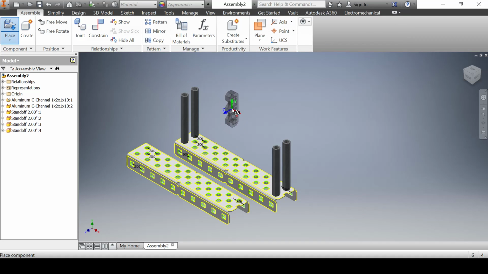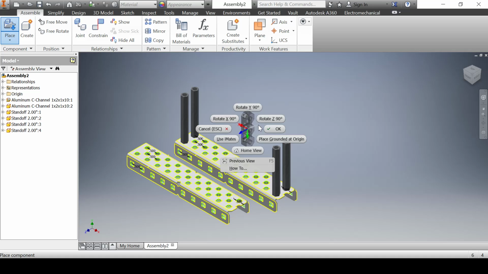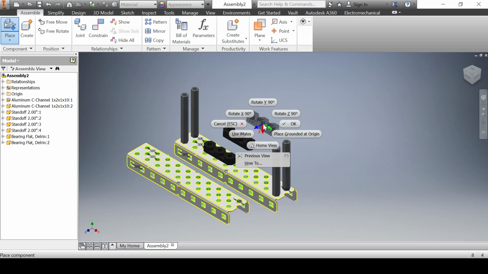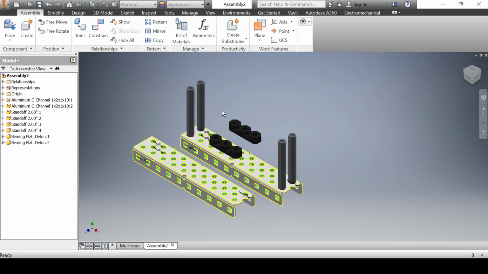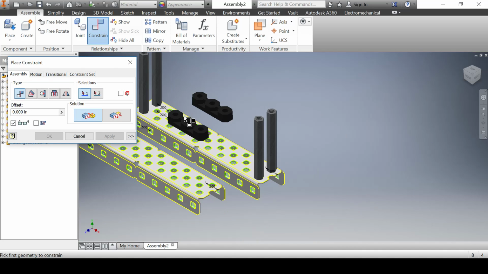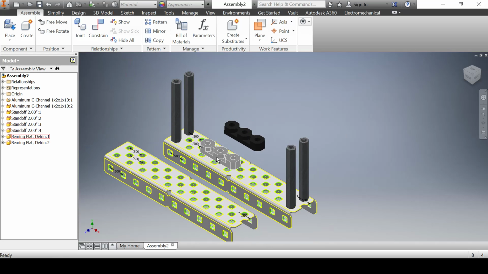Now, one more thing you can do, you can actually rotate the part before you place it. What this does, it might make it a little easier. So in this case, I rotated it to where it's going to be just about where I want it. So I'm going to place two of them, one for each side. Now what I'm going to do, I'm going to constrain. There's one mistake I made. I actually need this upside down so I can see, because I want the bottom of this bearing to be mated with this surface here.